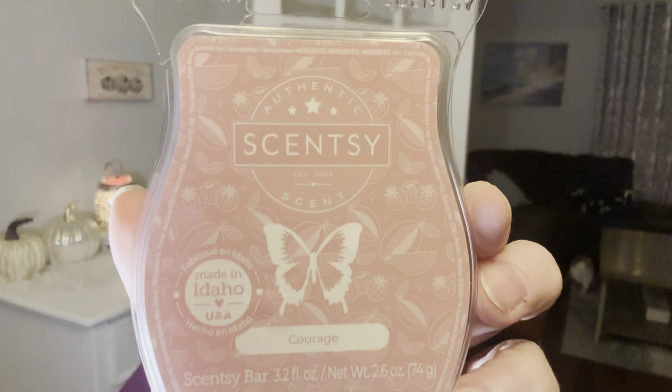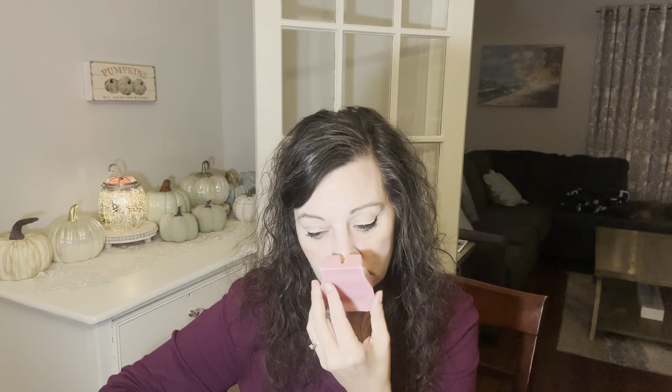Okay, this one is Courage: bold raspberry, red mango, leap into pink amber. When you have amber I'm like, it's going to be perfumey, I'm going to love it. I love raspberry. Oh yes — that I'm obsessed with, and it is 100% staying in my club. Holy moly, I love that. I would wear that as perfume. That's fantastic.